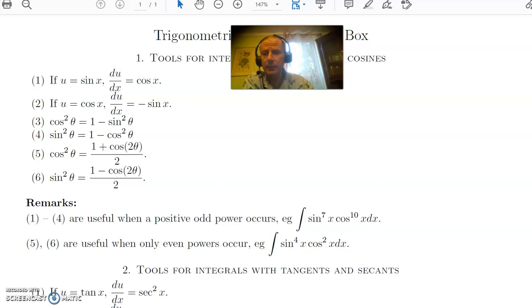Now, there will be cases where you don't have an odd power of sines or cosines, so you're not going to be able to save one sine or cosine and convert the remaining ones. In that case, your only hope is to use something we call the power reduction identities. The power reduction identities say that cosine squared theta is 1 plus cosine 2 theta all over 2, and they say that sine squared theta is 1 minus cosine 2 theta all over 2. This is nice because you don't initially know the integral of cosine squared theta, but by using a simple substitution, we can get the integral of cosine 2 theta.